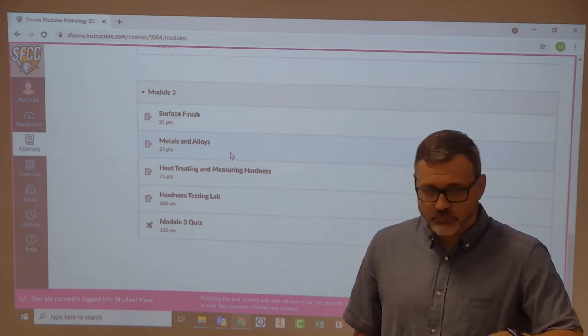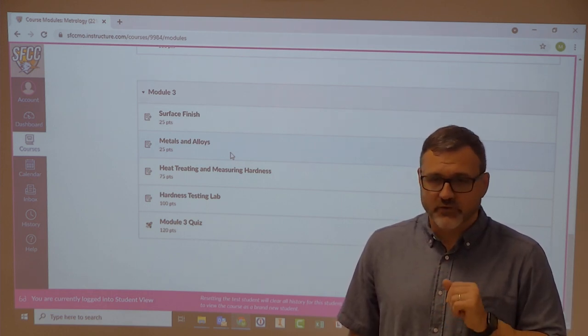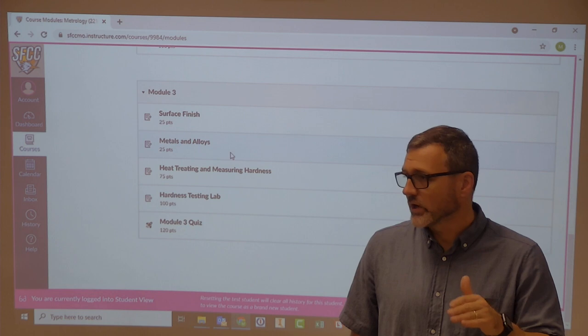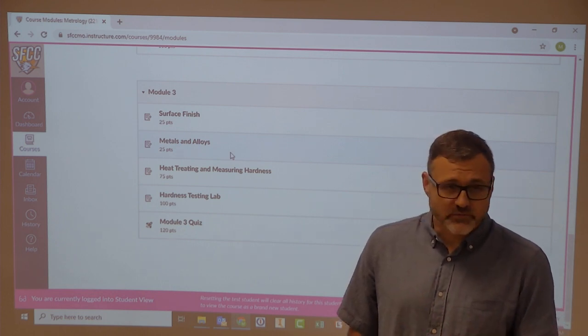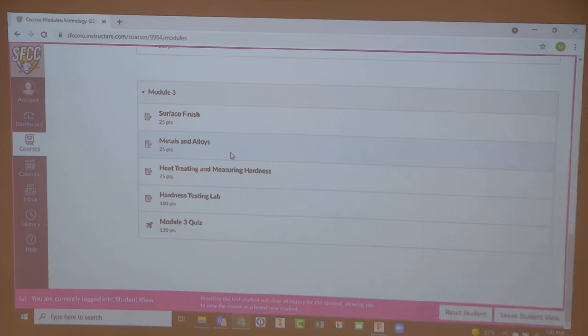Now, for our lab purposes, it's just find a 125, find a 250, find a 500, not a four lap finish. For some of you guys, you don't know what that means. So we're just looking for just the number itself. All right. So now let's talk about how we measure hardness value.